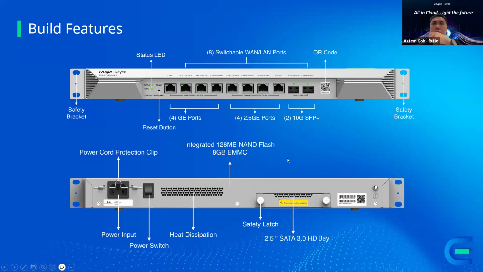And what about the rear panel of this 1510? It comes with a built-in power supply, which means you just need a power cord to power this EG. There is also an on-off power switch on the rear panel. Additionally, I'll show you the hard disk bay, where you can slot in a SATA 3.0 HDD. This can help you extend the system for all the traffic going through this EG1510.